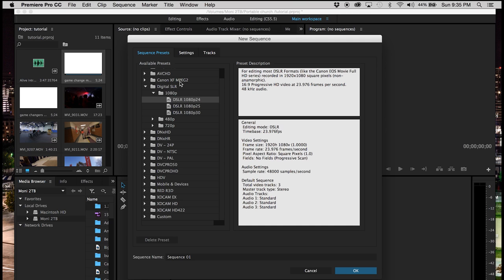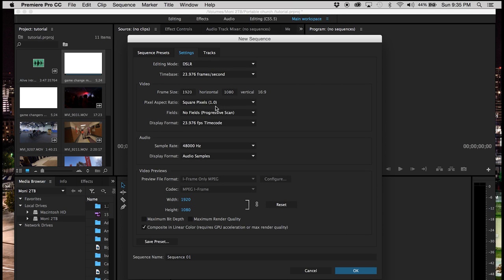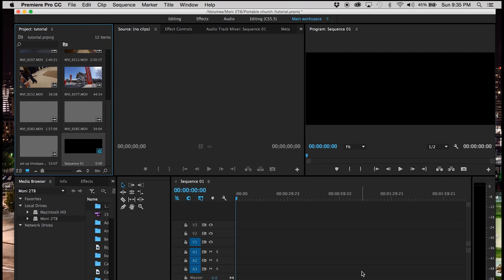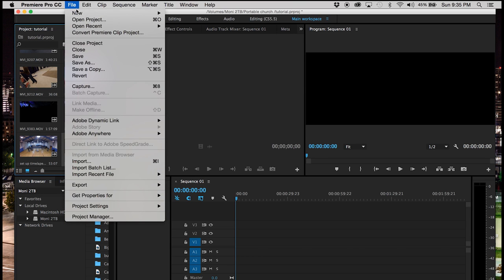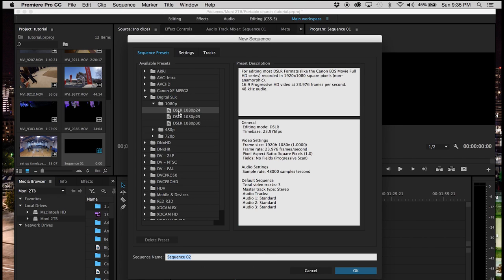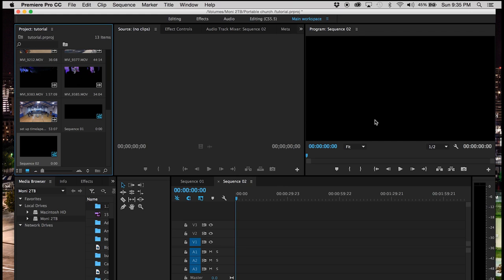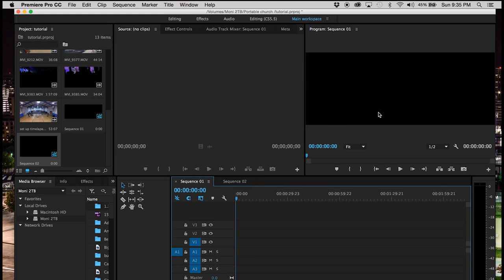And so in order to create that custom format, I have to go to Settings, and then you see frame size, so it's already 1920 by 1080, and then I'm just going to change that to 746. And there's my size. If I'm simply editing for something like YouTube or Vimeo, I would just do regular 1920 by 1080. But today we can do it this way because that's the way that you guys originally saw it. And if you guys ever edit for a Sunday, this is how you would have to do it.